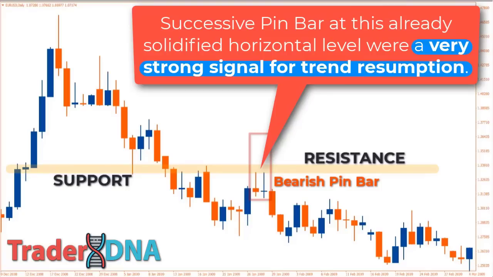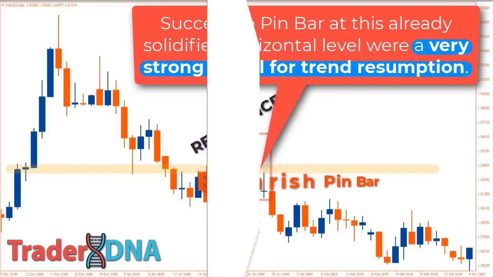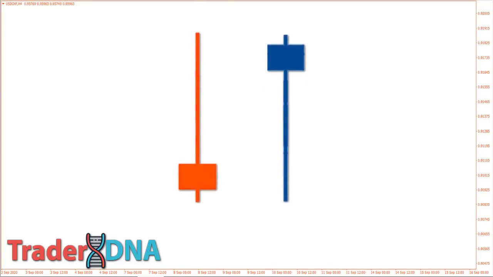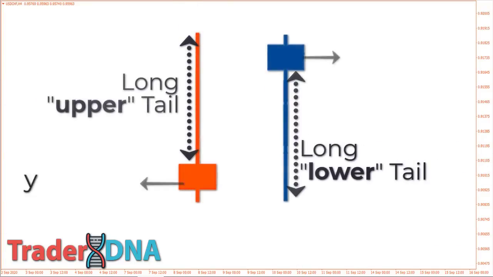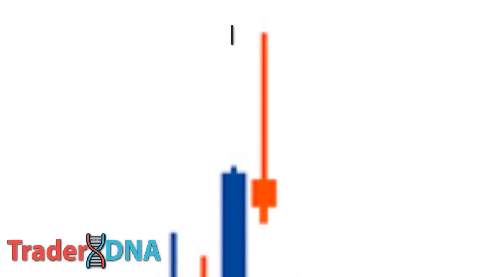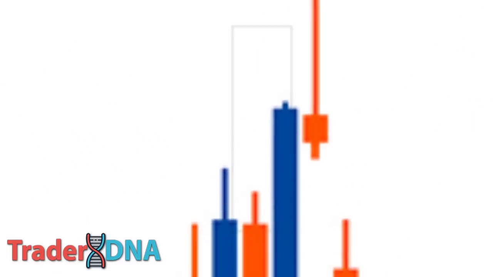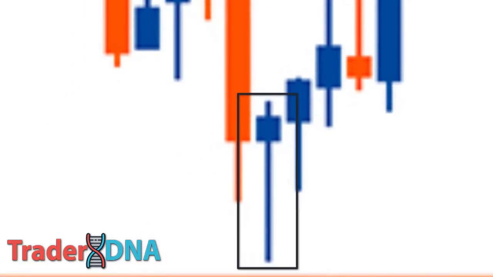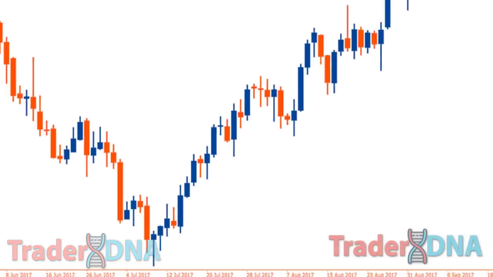The actual pin bar itself is a bar with a long upper or lower tail and a much smaller body. You can find pin bars on any naked bar chart or candlestick chart. We use candlestick charts because they show the price action the clearest and are the most popular charts amongst professional traders. Many traders prefer the candlestick version over standard bar charts because it is generally regarded as a better visual representation of price action.